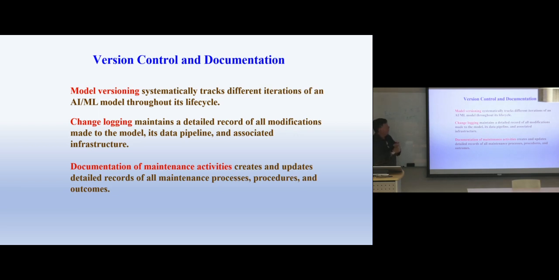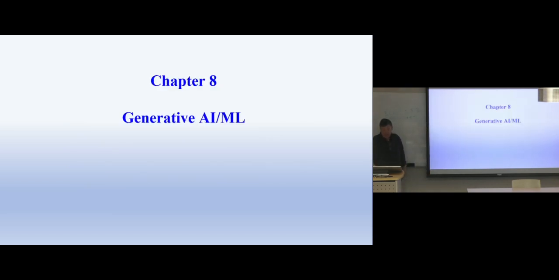Okay, versioning. All right. You can have different iterations of a model throughout its life cycle. You're going to have to log all those changes. And you say, who's handling all this? The technical people are handling it. They're going to document their changes, and they're going to show you the versions. Again, you'll have the final authority on that.